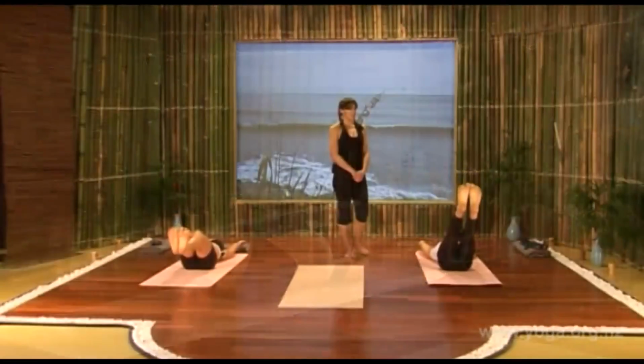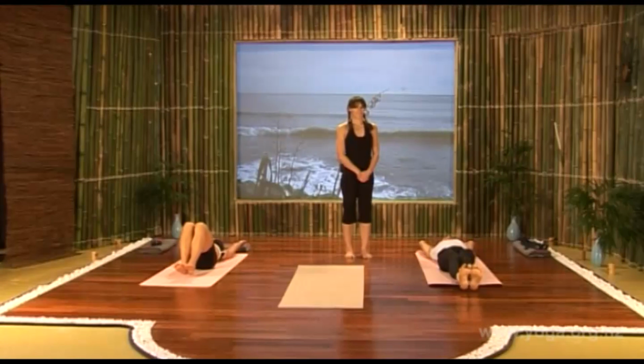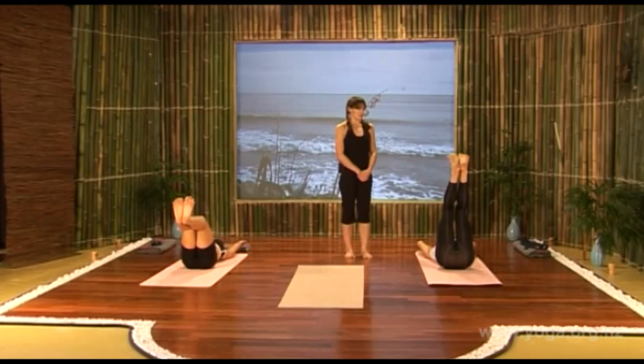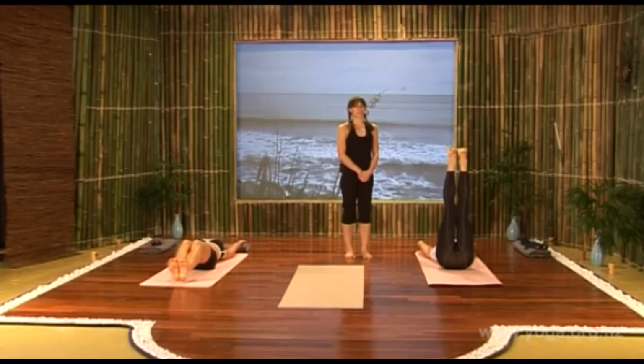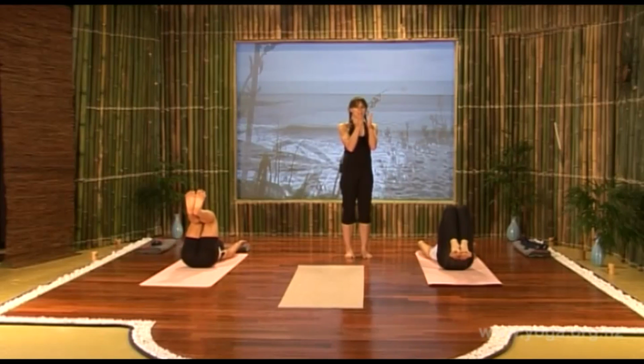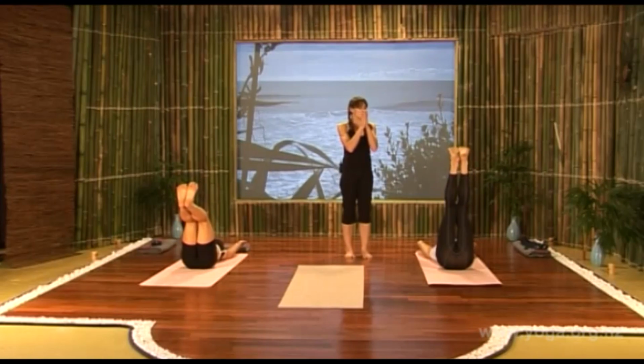Nice and spread. And the legs nice and strong with the knees together. So the tendency in this pose is for the knees to come apart. So you really want to keep them nice and together to keep the energy focused in on your core and your center.